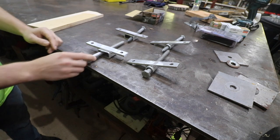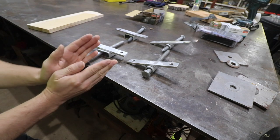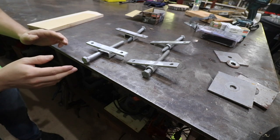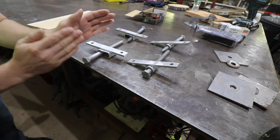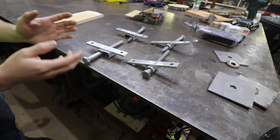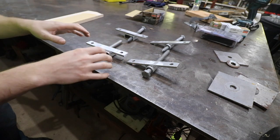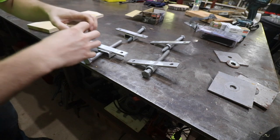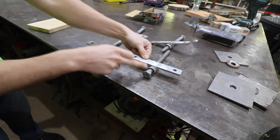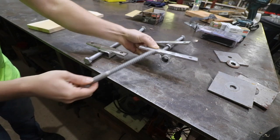Now let's talk about the tree I'm going to be building this platform on. It has a single stump and splits off into two directions — it's a nice strong oak tree. What's really important when building a tree house platform is you want to allow the trees to sway independently of one another. If you don't, what can happen in a big windstorm is, instead of allowing the platform to move independently of the trees, as the trees sway they're just going to tear apart the platform, which is very dangerous. So here's what I engineered.